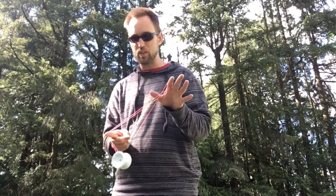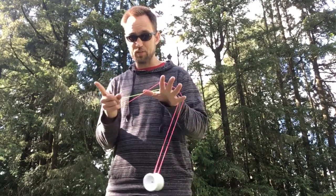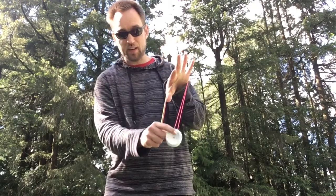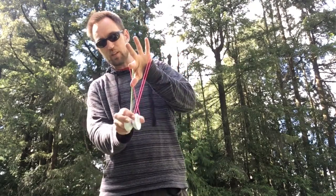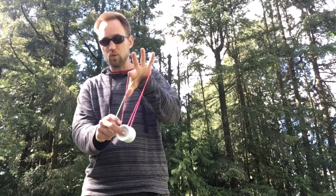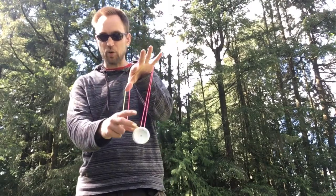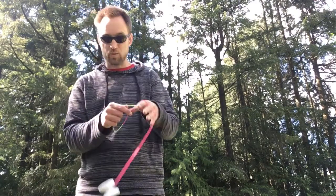All right, after the 1.5 mount, you're going to dump it back out and swing this a full 360. Keep this hand in here. What you're going to do next is a trapeze over this finger with the string that is farthest out to the left of you — or right if you're swinging the other way — the string on that side of the yoyo. So you're going to trapeze onto that string.